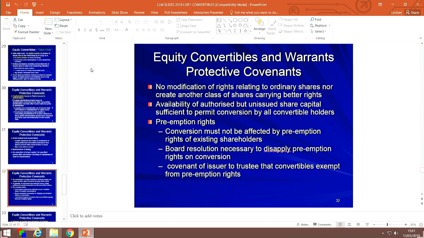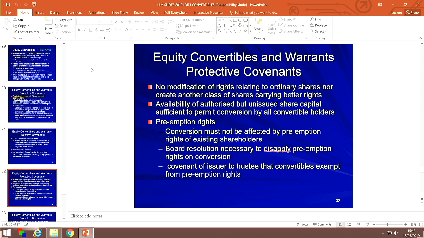No, you didn't understand that, because I can bet you don't know the difference between authorized and unissued share capital, and you're not going to ask. Correct? Well, let me ask the class. Does anybody know the difference between authorized but unissued share capital? Is it when the board has the right to issue shares, it's already got from the shareholders? Sorry? Is it when the board of directors has already got approval from shareholders to issue new shares, but has not executed that right to use it?